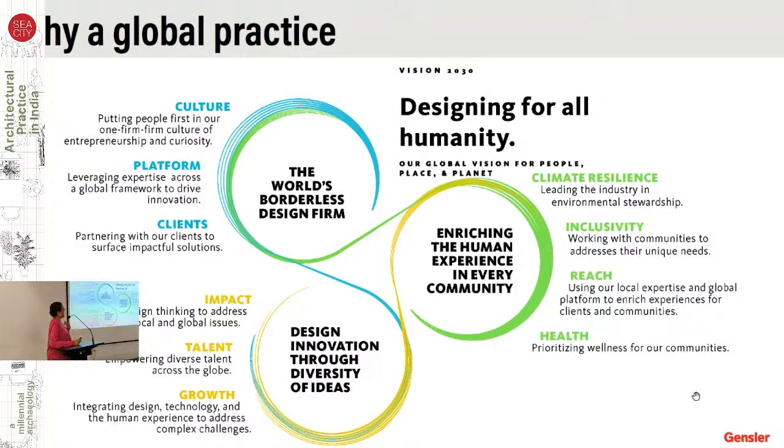What I love about being in a global practice is the ability to have real large scale impact, right? Because Gensler is a firm which is in 57 offices worldwide. In India, we have 2 offices, and we're really able to connect all the dots. So if you talk about resilience and sustainability, all of us in 57 offices are working together. If you talk about design technology and tools to design, really at a higher level, and using technology to enhance your design prowess, there also you have an advantage.